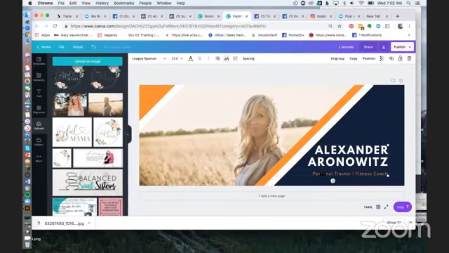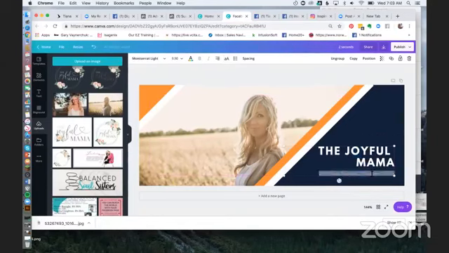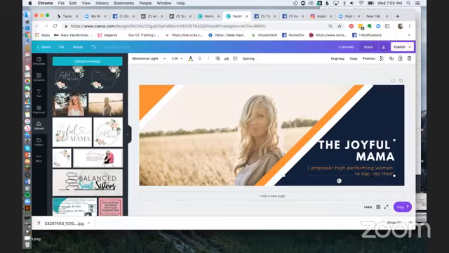Now, if you don't have a logo, let me show you how you do this then. First, you could say the Joyful Mama, or if it was your name, okay? And then because it's not linking here anymore, I would definitely grab the whole thing and then say what it is you do. I know for her, I empower high-performing women to tap into their personal mission in life and business. Let's say that was her thing.